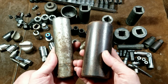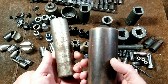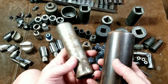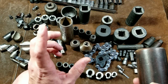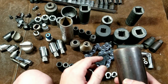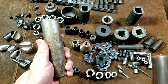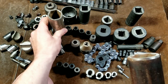These are not very common because they're really expensive because you're paying for a lot of steel. They're obviously really heavy. And with the use of extensions, there's very few situations where you really need a socket that has so much depth. But they are available, particularly in situations where you do have to run nuts down an extensive amount of threaded rod, and you need a socket to do that. You either use one of those through sockets, or you have to use an extra deep well.